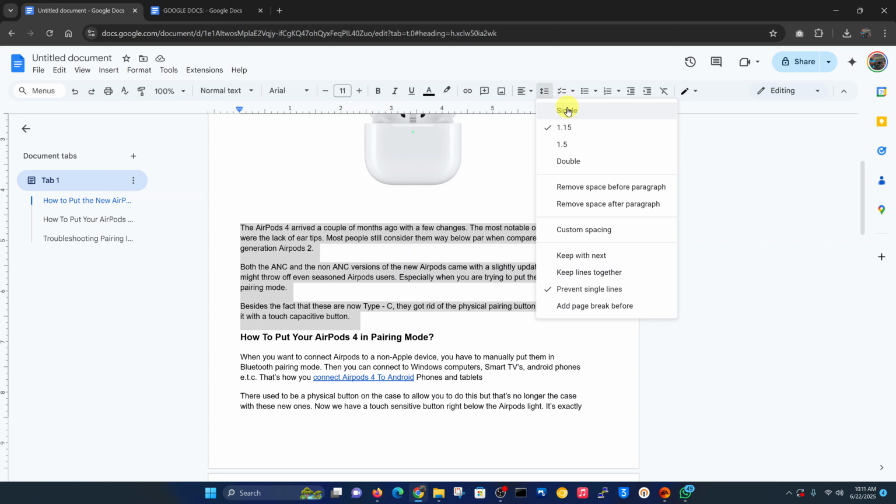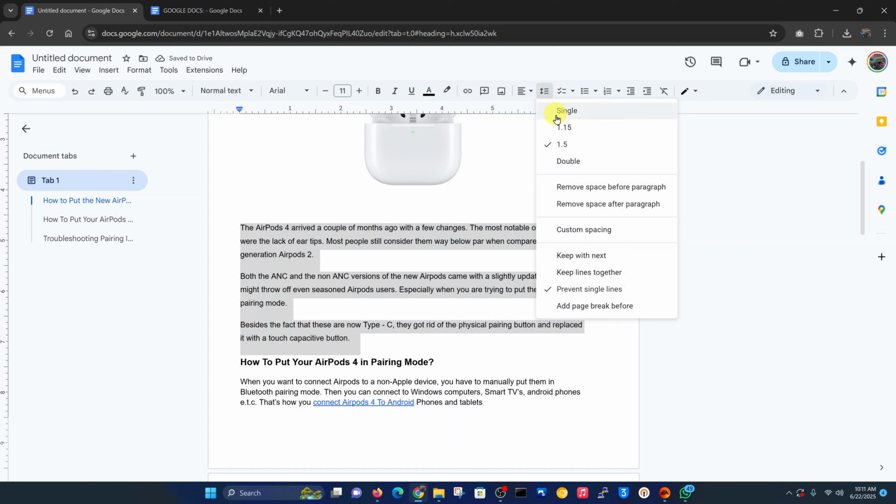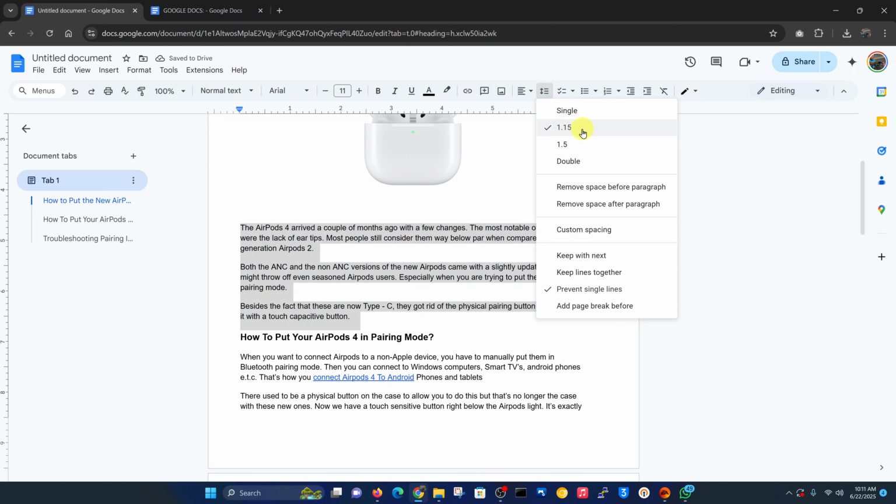Now here you have single spacing, you have 1.15 spacing, which is the one I'm currently on. You can tell the one you're currently on because it's going to have a check mark on the left hand side. Now you can change this to one of these predefined spacings. For instance, I can have 1.5 spacing. You can see that makes even bigger space. Or if it was too spaced and you want to cramp it up a little bit, you can select 1.15, right?